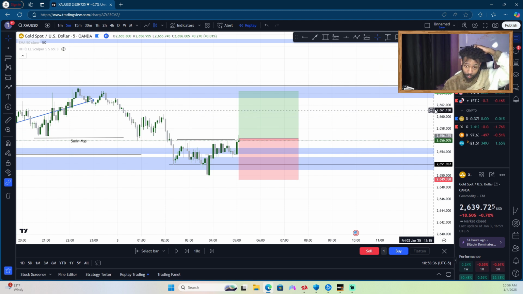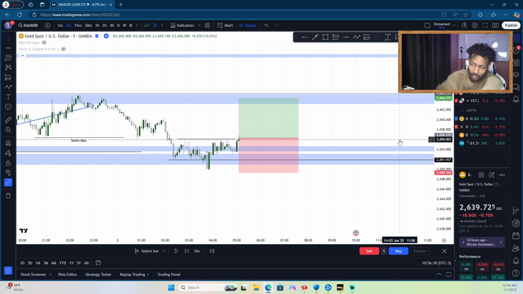But again, the main reason why I lost this setup was for the simple fact that I was going counter trend overall, right? It was pro trend to the 4-hour, but counter trend to the daily and the 1-hour. And if I have more time frames telling me to sell than to buy, I should have been looking for the sell idea in the first place. But I was too fixated on taking this buy for this 4-hour break and retest.